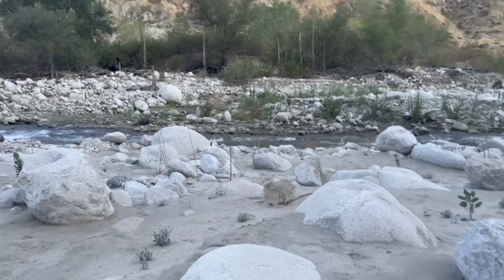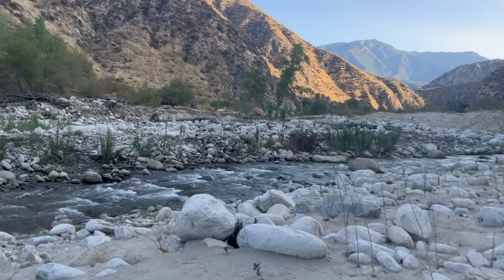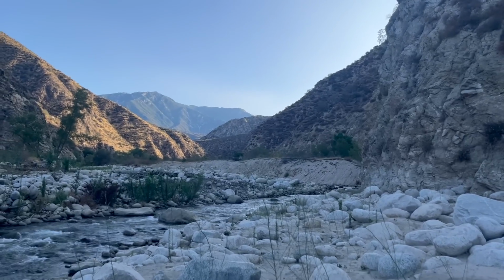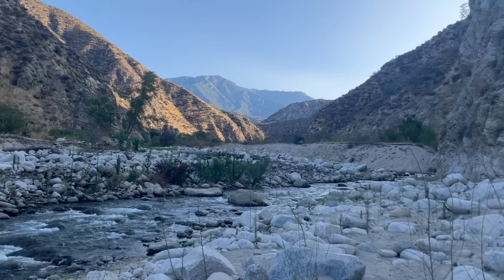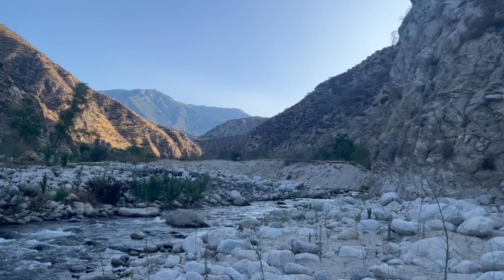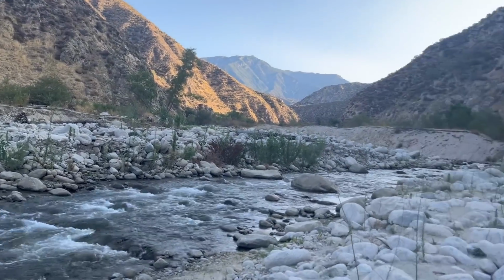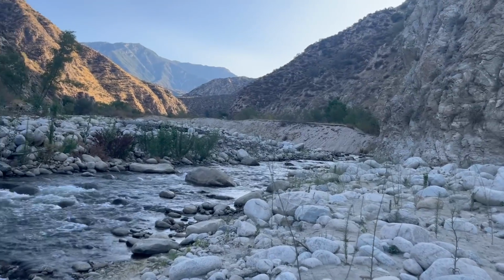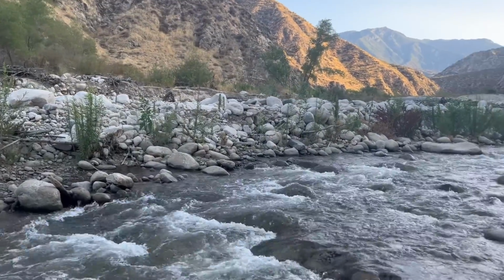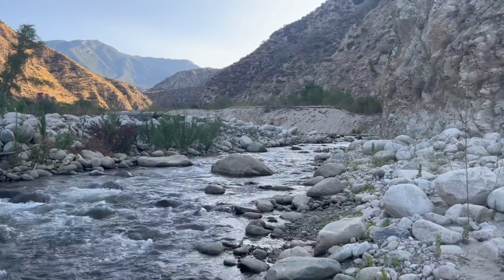It's real sandy right here. Going to come down here, check out the water. Looks like a decent amount of water down here. There's a power plant about 2 miles upstream that I was planning on walking up to. I don't know if I'll do that anymore. But usually a lot of the water gets diverted there, I think. So this is good to see a good amount of water here. I don't know if this will be any good for fishing, but we're going to have to check it out. Nice clear water. So we'll see.